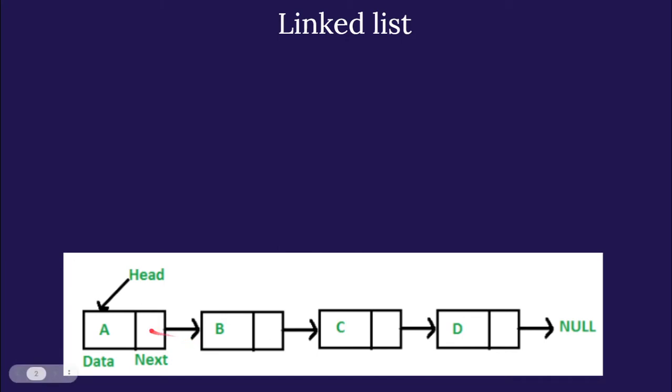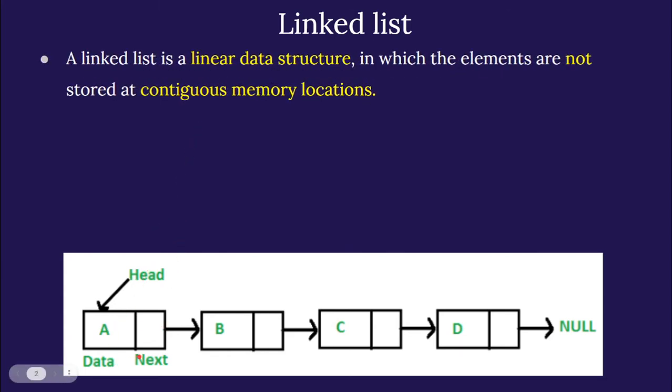Each node consists of two components, the data and the next. The data represents the content of the memory location, and next is the pointer that points to the next location where the next data is stored. This is the way the pointer helps to go through the list until the end of the list, null, is reached.